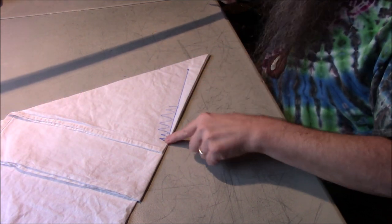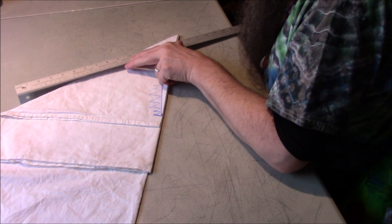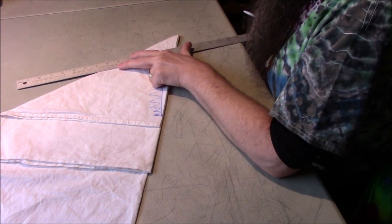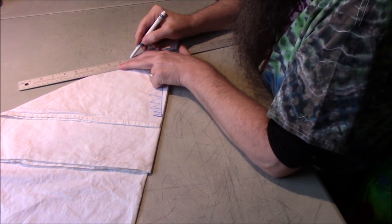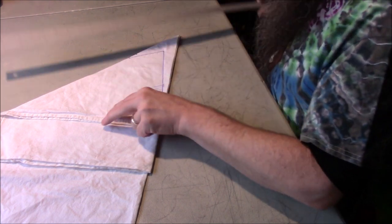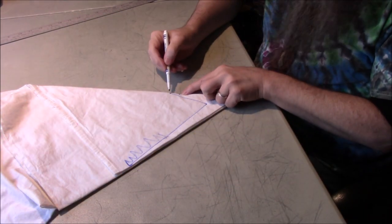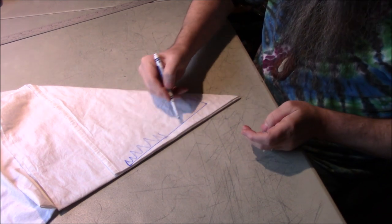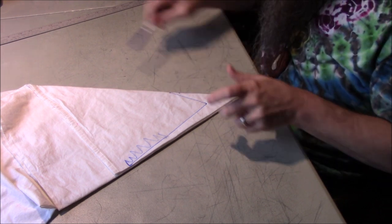So this here is my really long one, and then this is going to be the short one. In fact, maybe I'll make it just a little bit longer. I'm going to move that line up one more inch. Okay, so here's where I put my original mark. I just decided to move it up just a little bit further there. So this here is the line that I'm going to fold down and then up across here, and then I'm going to tie that off.